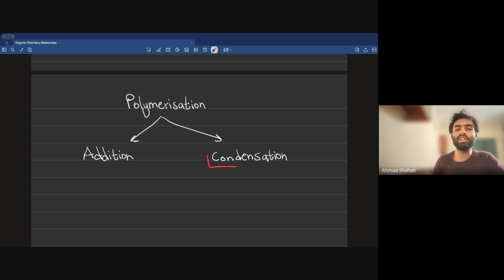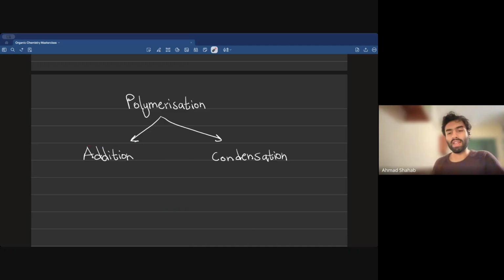We have already done one example of the type of reaction that is known as a condensation reaction, and in that water was released as a byproduct, a smaller product was released. This is pretty similar to that. We will see how a small product is released in this one, but before we move there, let's talk about addition polymerization. What do you understand by the word addition? We have done this sort of reaction specific to alkenes, right?